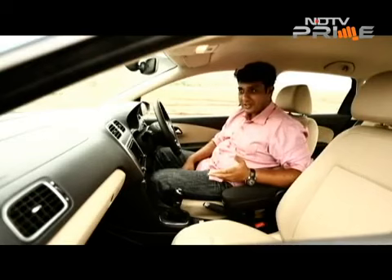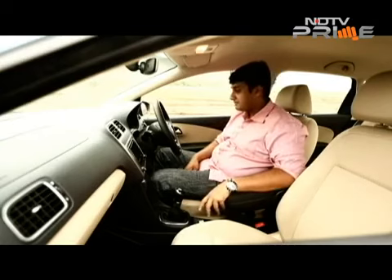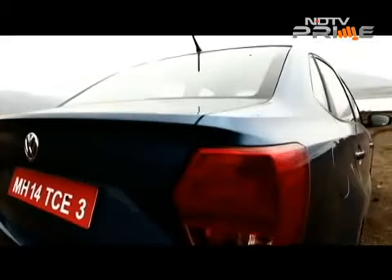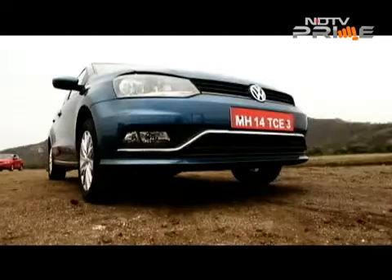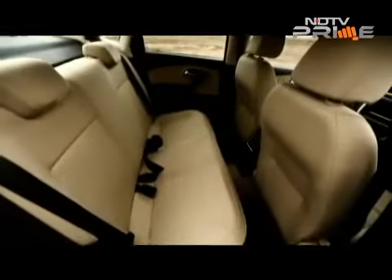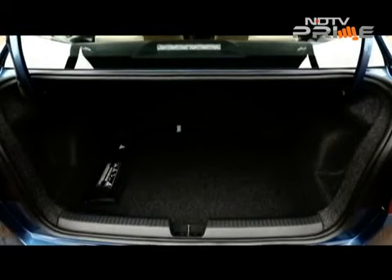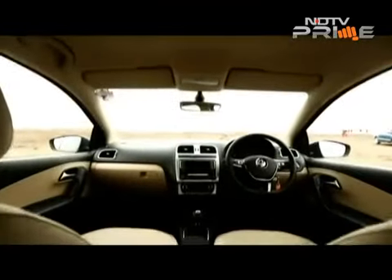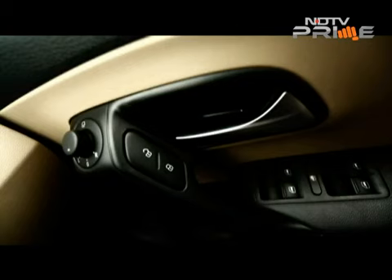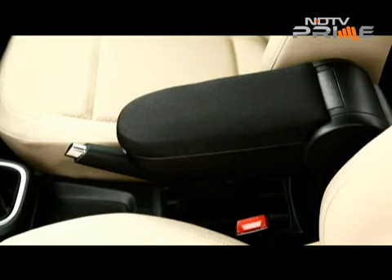There is no sound at all for the seatbelt warning and I think those are the basics of safety — but somehow Volkswagen has given it a miss, which is very sad. The wheelbase is the same as the Polo, so you will feel a bit cramped at the rear, but there is enough boot space at 330 litres to gobble up your luggage — though it isn't the best in the segment, with the Hyundai Xcent topping it at 407 litres. The Ameo has cruise control, automatic rain-sensing wipers, power windows with one-touch and anti-pinch operation, rear AC vents, and a front centre armrest, but those last two are only on the top-end Highline variant.